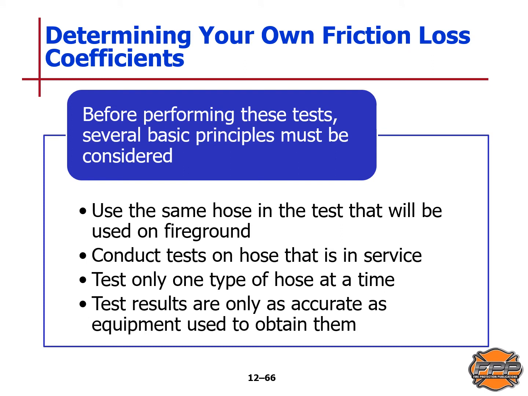Before performing these tests, several basic principles must be considered. Use the same hose in the test that will be used on the fireground. Conduct tests on hose that is in service. Test only one type of hose at a time. Test results are only as accurate as the equipment used to obtain them.